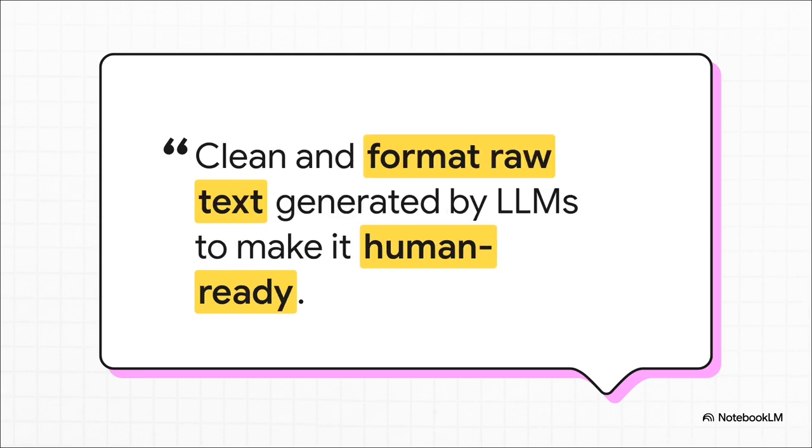And here's a really modern one. A lot of us are now using AI, large language models, to help us write. But let's be honest, the text they generate isn't always perfect. So this is the key. You can use Muabir as that final polishing step to take raw AI text and make it clean, natural, and ready for a human reader.